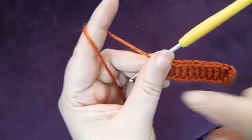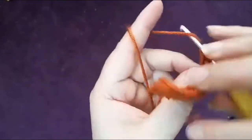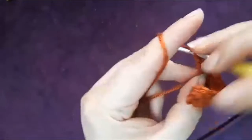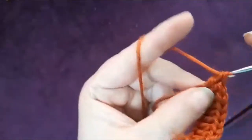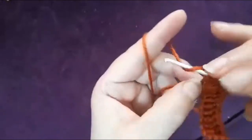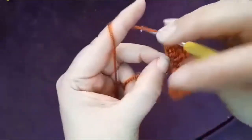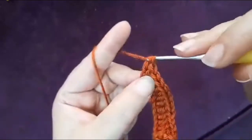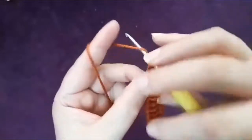Now I did my 9 chain. In the last I will do 5 double crochet. 2, 3, 4 and last one 5.